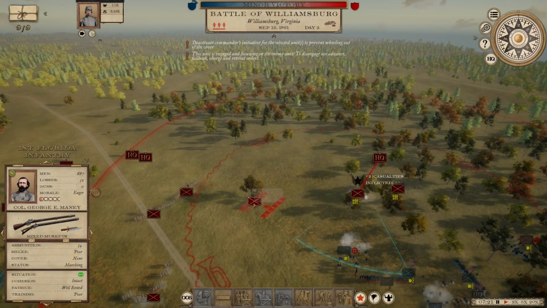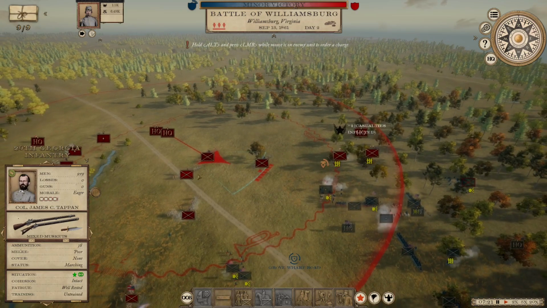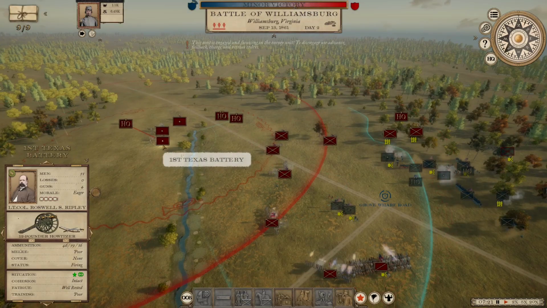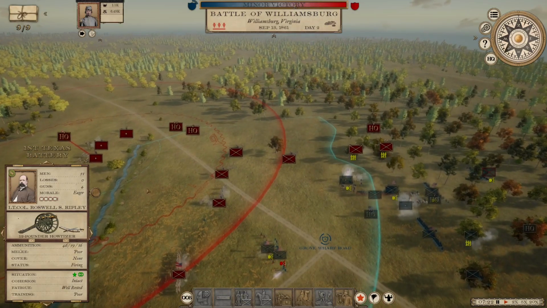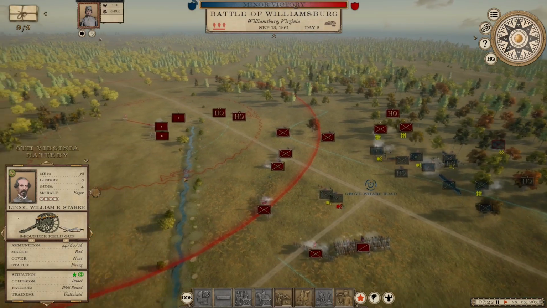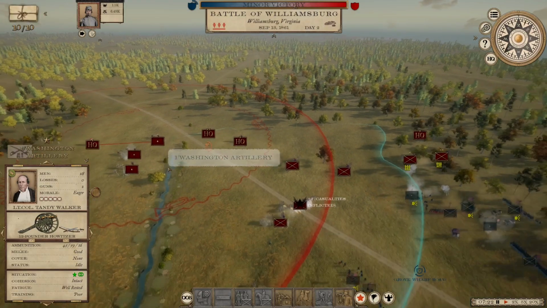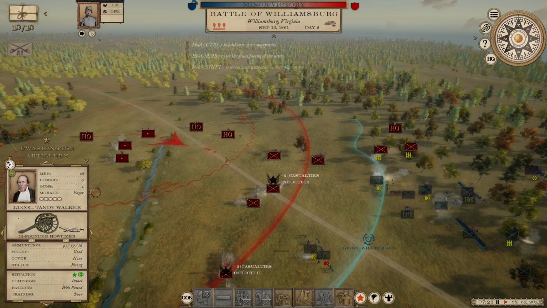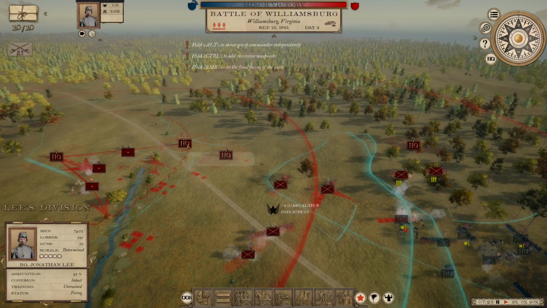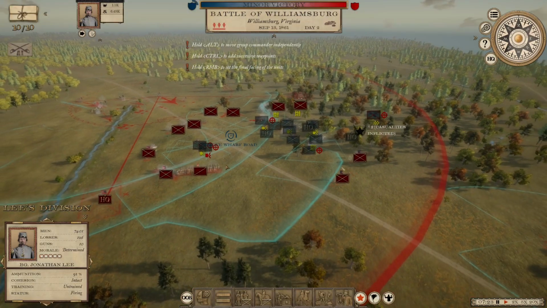6th Louisiana took 28 casualties, but there is the 1st Florida coming up. Very good. We are about to encircle the Union lines. Let's get the 1st Texas battery forward. The same goes with the 6th Virginia battery. And the 1st Washington also needs to move forward over the street. This way we are hopefully able to still hit the enemy while our forces are advancing.